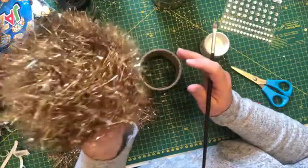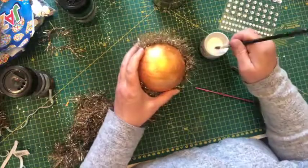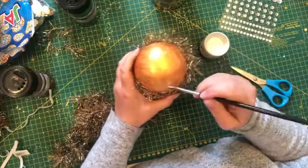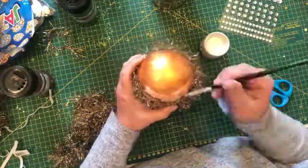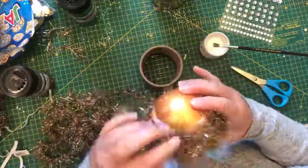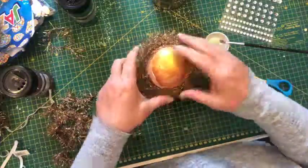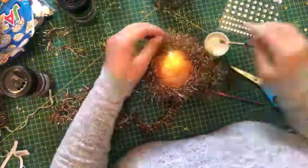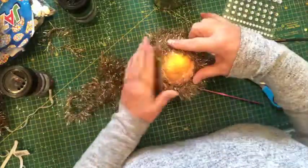So actually having the wool chained made it much easier to fill everything without having to put too much pressure on or anything. It sticks quite nicely, and just continue until the whole bauble is filled. I love the tinsel yarn. I wouldn't like knitting with it, because it's kind of horrible, because you don't see where your loop is and stuff, but it's great for things like this, really.